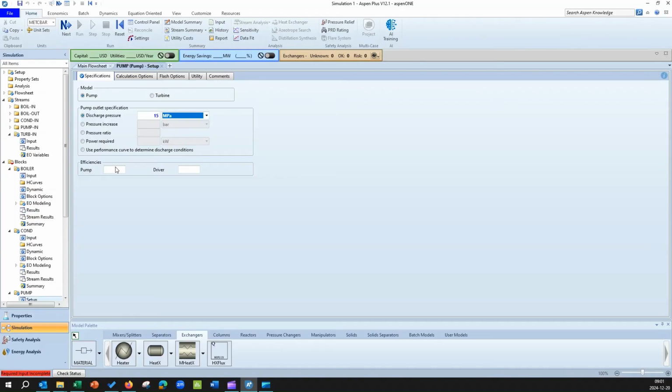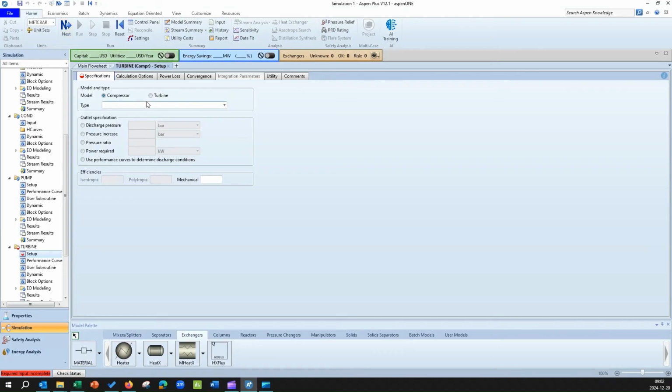So we are done. If you have information about the efficiency for the pump itself and its driver, you can input information here. For instance, if you have 80% efficiency, you put 0.8 here.